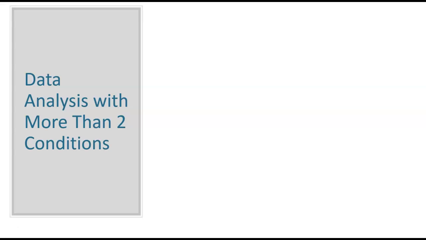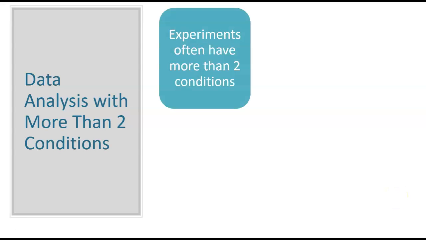Now we're going to move on from tests for comparing groups when you only have two groups or two time periods to data analysis where you have more than two conditions of the independent variable. Experiments frequently have more than two conditions. It's actually pretty commonplace for us to have designs that involve that.